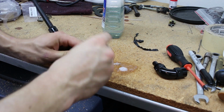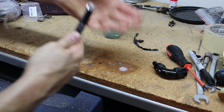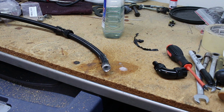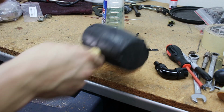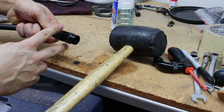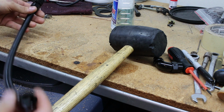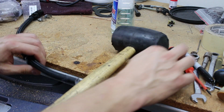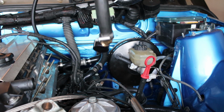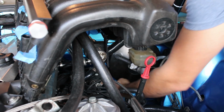Water is my favorite thing to use to lubricate these lines, just because it doesn't leave nasty residue like WD-40 or something would. What I'll do is, once I'm sure of these sizes, I'll take a wrench and we'll tighten these up. But for now, we're going to go check our work on the car. I'll put this back on, hopefully for the last time.